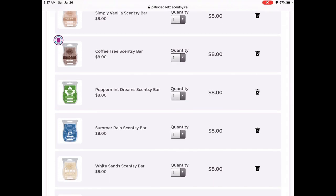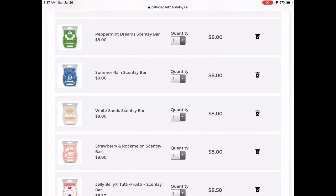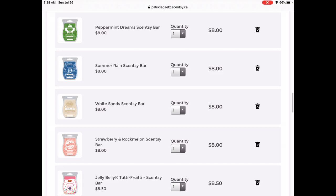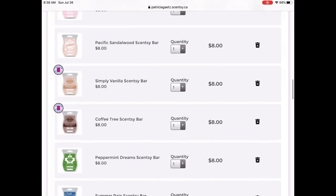Coffee Tree — I like that, I'm probably going to keep it; it's just a basic coffee scent, good as a mixer. Peppermint Dreens — I really like that scent. I'm thinking about removing it only because I have a feeling it's going to come back in a Bring Back My Bar soon and I have a huge amount stockpiled, but I'm probably going to keep it in for now because I'm just not doing a great job on my edit. Those don't have the little lock symbols, but those are no longer available.